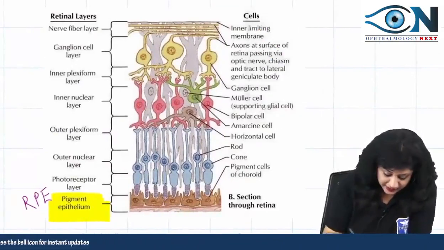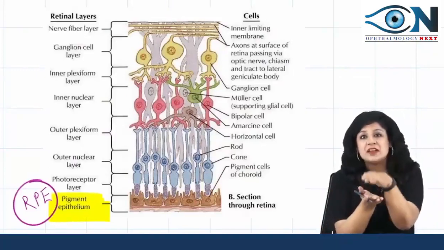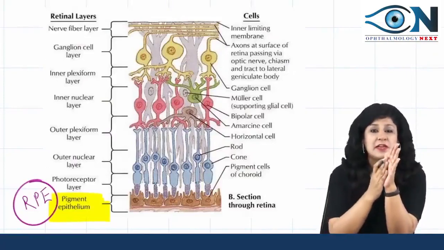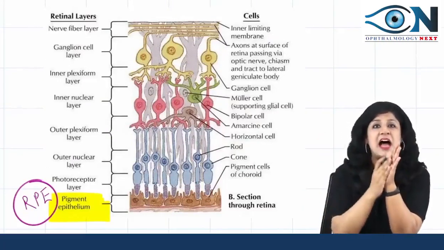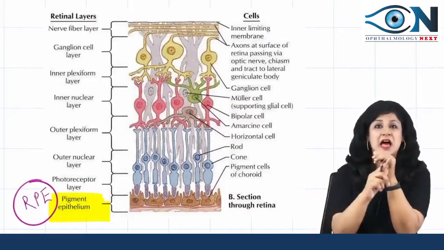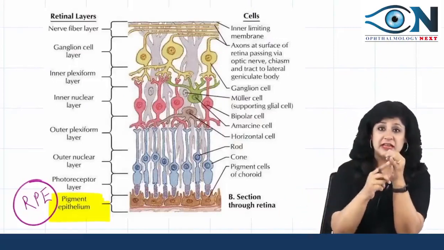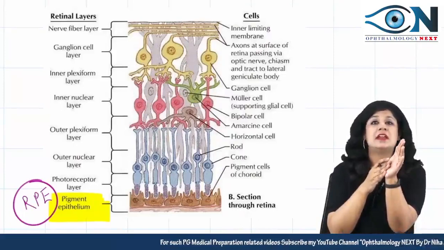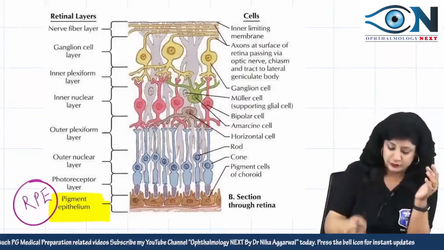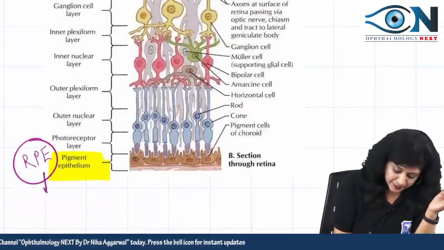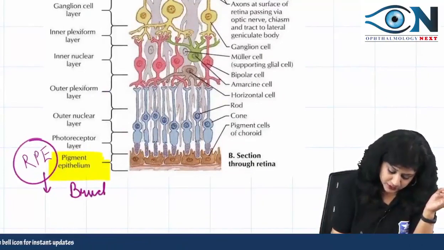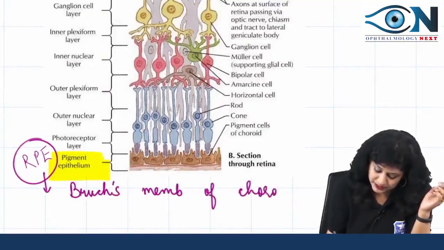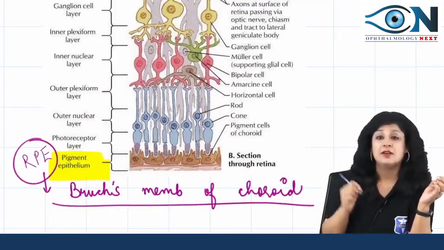The RPE layer is the retinal pigment epithelium, which lies on the outer side of the retina. So, obviously, what is lying outside the retina? We have the RCS complex: R, C and S. We have the retina, then the choroid, and then the sclera. The outermost layer of the retina will be in contact with the basal layer of the choroid, and that is why this RPE will be in contact with the Bruch's membrane of the choroid.